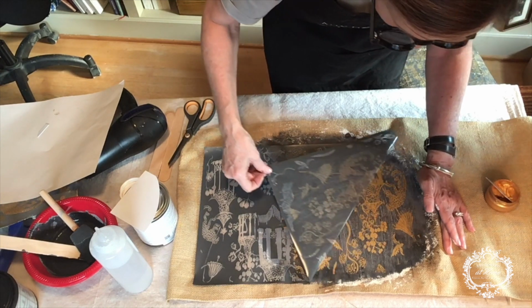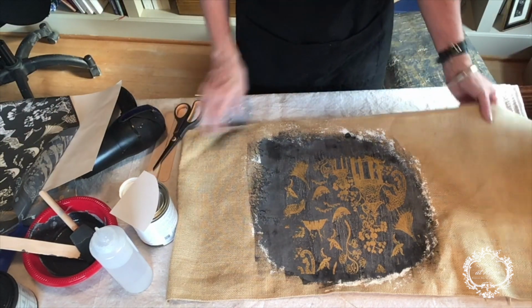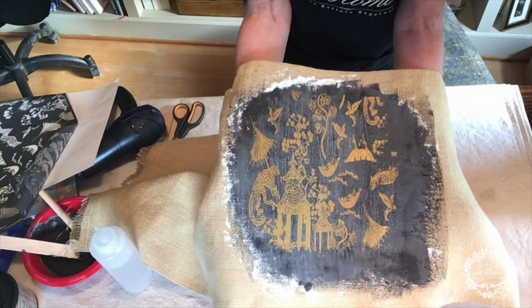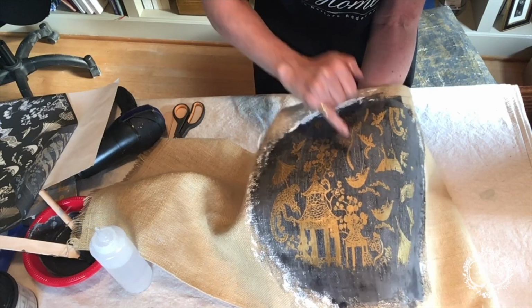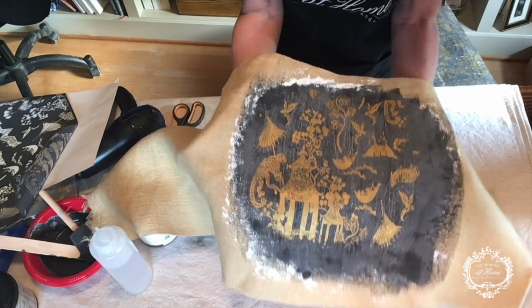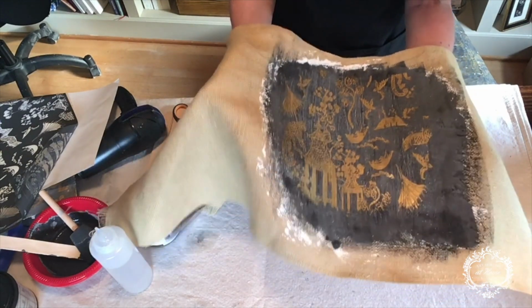So, okay, let's see what happens. Lift it up. There you have it. Turn it around and show you. We suddenly have a beautiful toile fabric. Isn't that cool? Now, because it's not perfectly dry, I'm getting some interesting textures on there that you probably won't if you follow the proper steps and make sure everything is dry in between and all that good stuff. But this is with the gel ink and the ChalkArt.